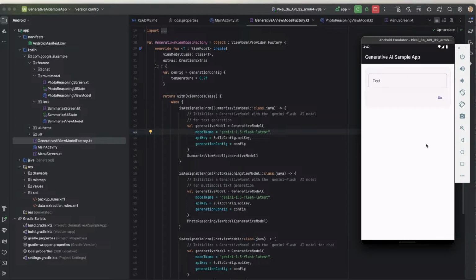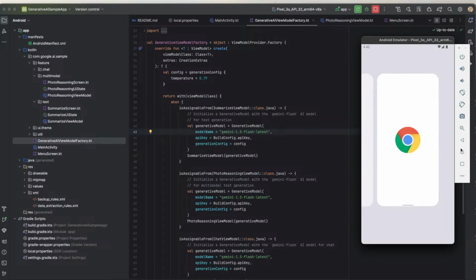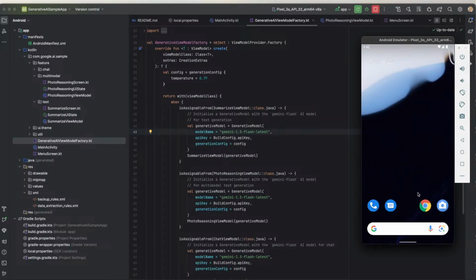And so I would put the text in here that I want to summarize. So let's say, for instance, I wanted to summarize a news article. Let's go ahead and retrieve the text from a news article. So I'm going to navigate here in this emulator, and I'm going to go back to the home screen here. And then I'm going to go to the search bar here.